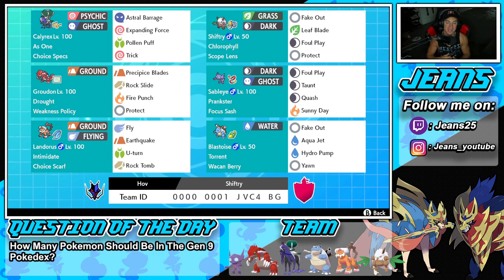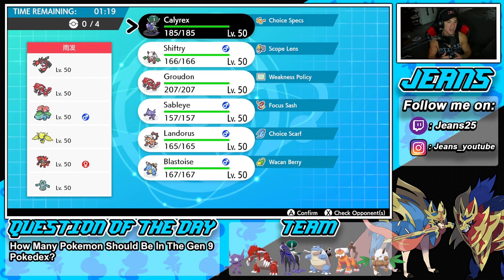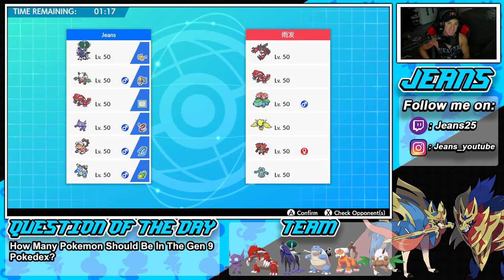Let's hop on that ranked double ladder. Look to get some wins with the Series 12 Chlorophyll Shiftry team. Let's get rolling here in battle number one. We are going up against a Yveltal and Groudon team with Chlorophyll Venusaur, Regieleki, Bronzong for Trick Room countering, and the Papa Trick Room, and then he has Incineroar for his final Pokemon.